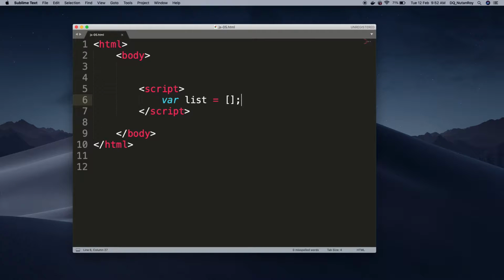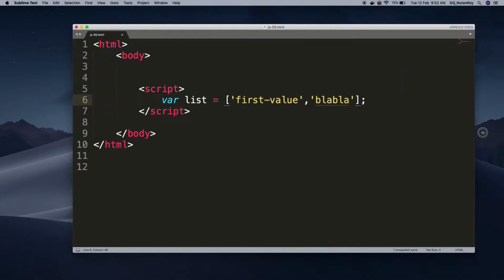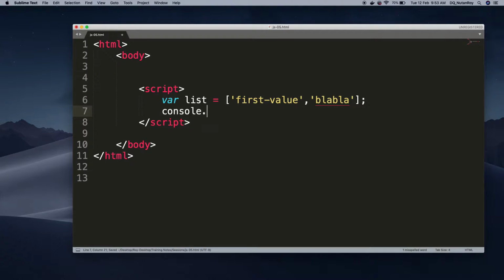In previous sessions we worked with integers, strings, right? Now this is the array where we can give multiple values. So like first value, some blah blah, something like that. Okay.